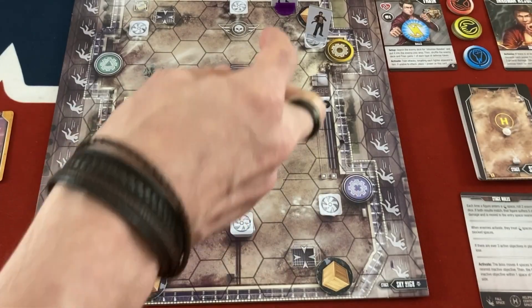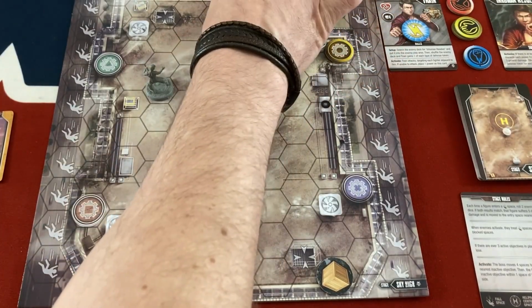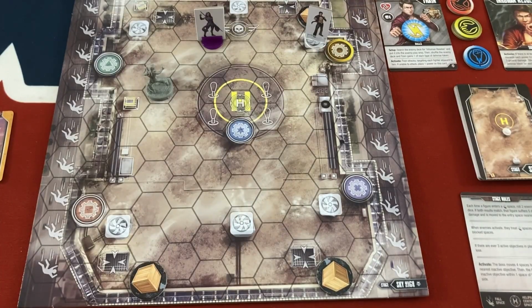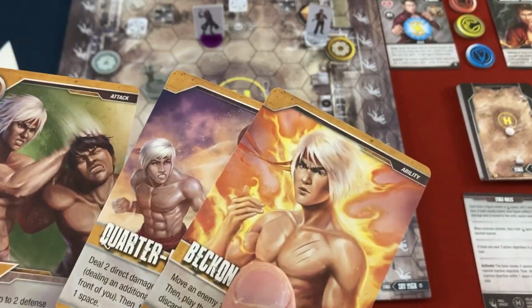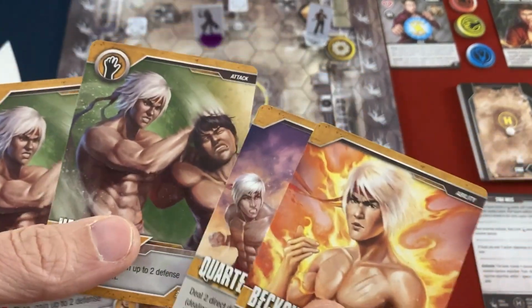That's cool. All right, now purple activates. She moves 3 spaces towards me, and then would have attacked if she got within 2. Since she didn't, she gets 1 free defense, a kick. She's got 3 kicking defense, so remind me not to attack her that way. And then I draw a card. Got another hair grab, which is going to steal defense tokens from the target.